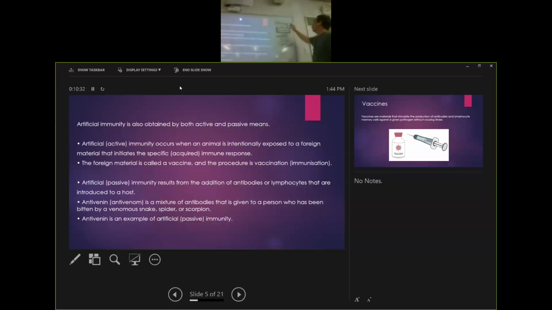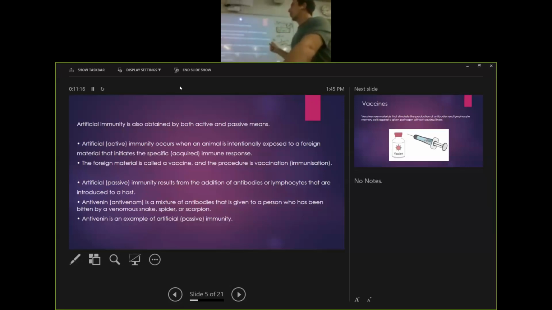But because you have not produced your own B and T cells through the immune response, you're not immune to future infections via that toxin or pathogen. So if you get bitten by a snake or whatever, and you're just injected with the antibodies for a specific toxin, it doesn't mean that you're going to be immune to future infections via that thing. So they're a really good, real quick, short-term solution. They will neutralize the toxin, but it's not good for future exposure to a pathogen.